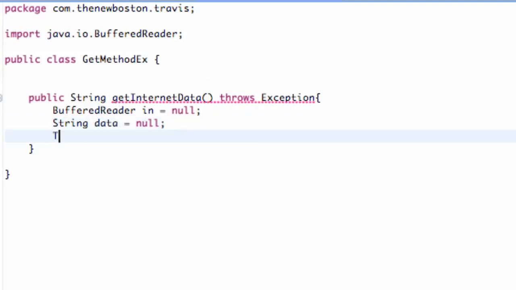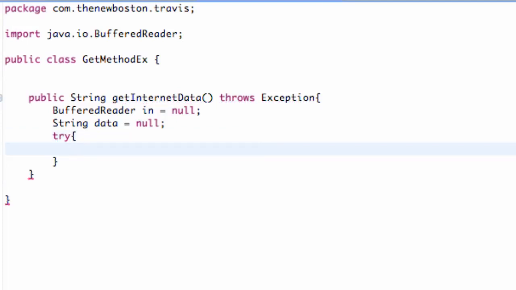And then we're going to try to connect to the HTTP client. I always wonder if I am saying that right or not. So let's set up our HTTP client, and we're going to call this just client, pretty standard. We're going to set this equal to the new default HTTP client, just the default HTTP client.